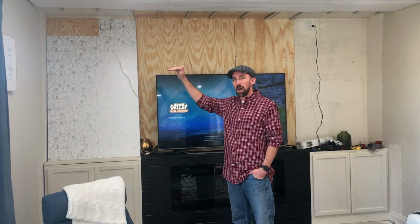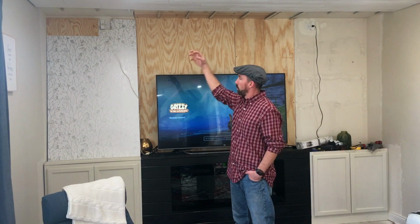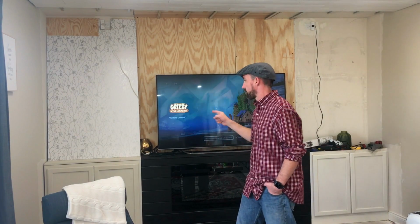The top of that is going to be boxed in. I do have some library style lights that we're going to get put in, and those are going to kind of down drop onto these built-ins here. So again, we're going to go ahead and get started on that today.